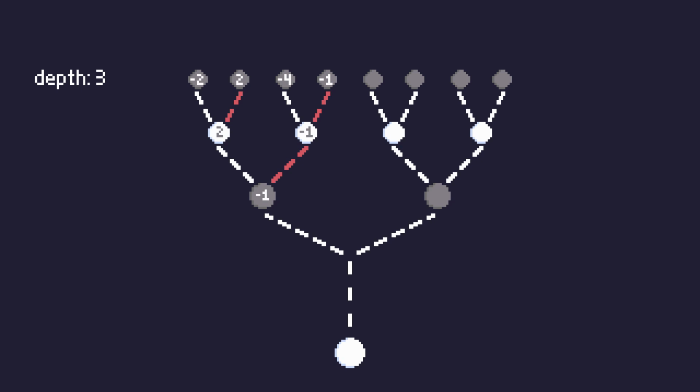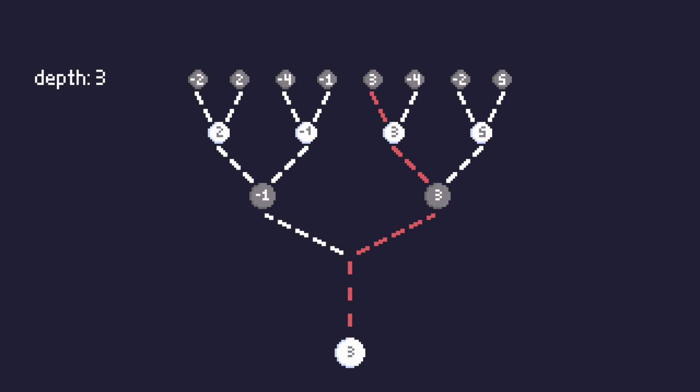These 2 leaves evaluate as +3 and -4, so white chooses 3. The last 2 leaves evaluate as -2 and +5. White chooses 5. Out of 3 and 5, black would choose 3. Now over here we have 2 moves for white to decide from, with the evaluations -1 and 3. The better move for white would be 3, so the bot plays this move, going down this path.